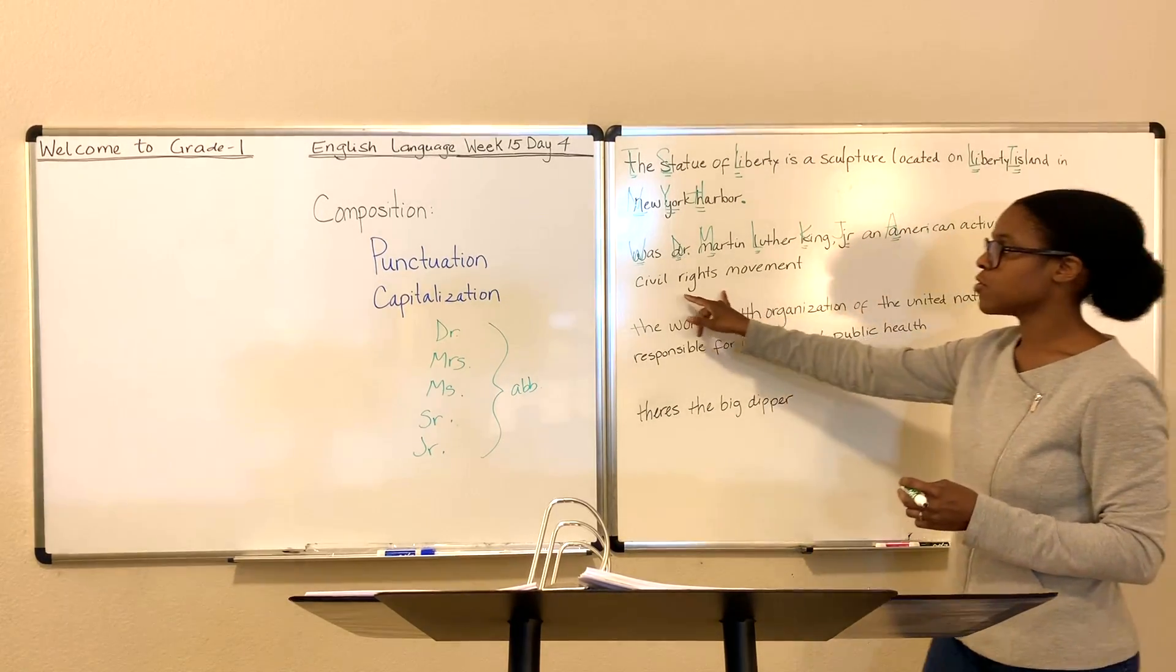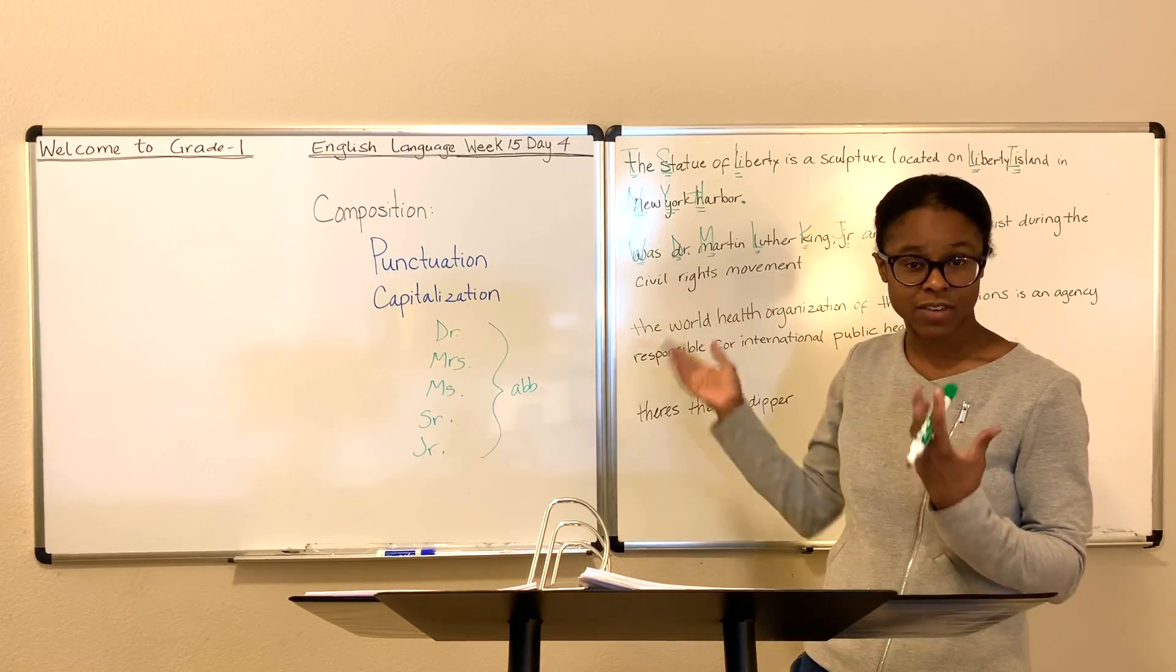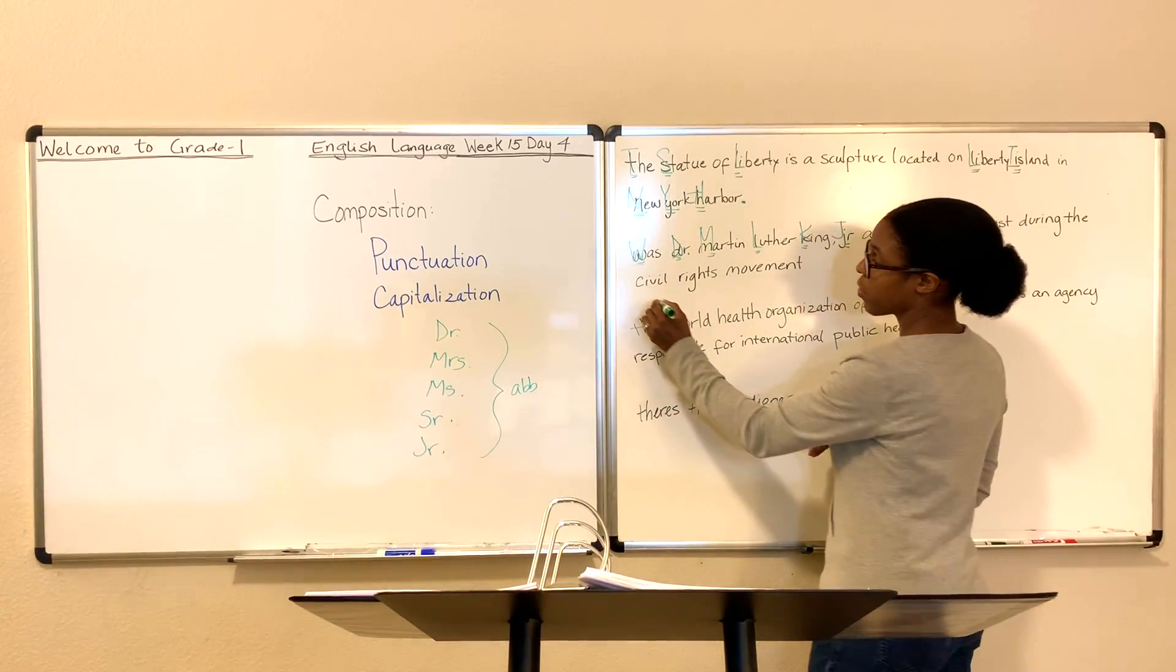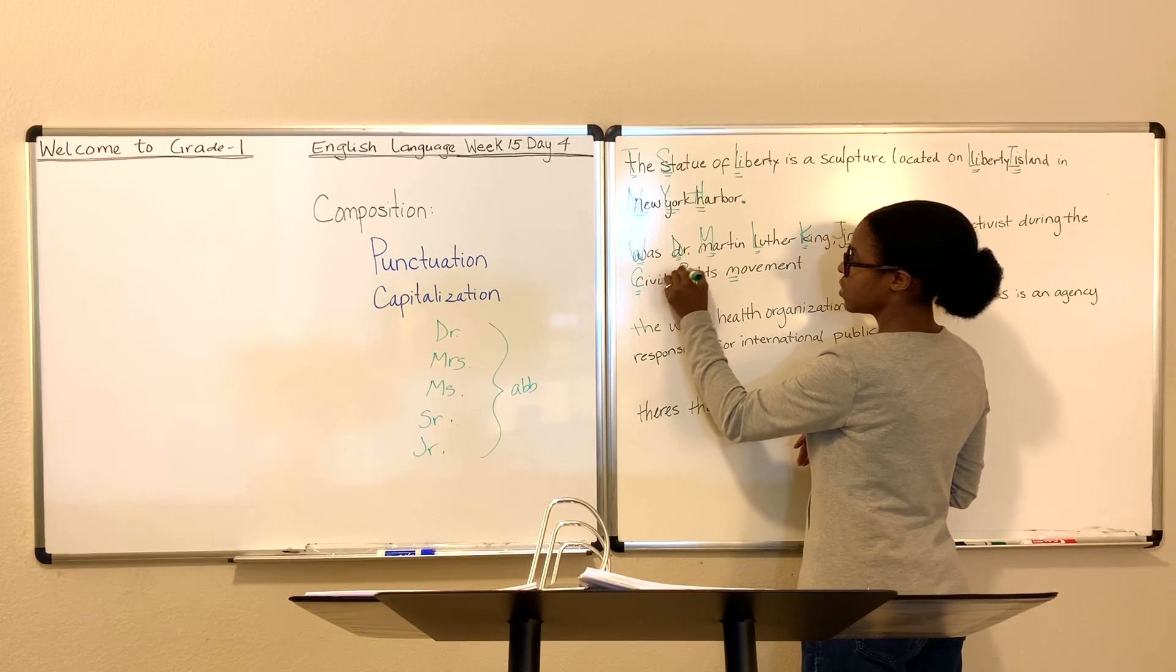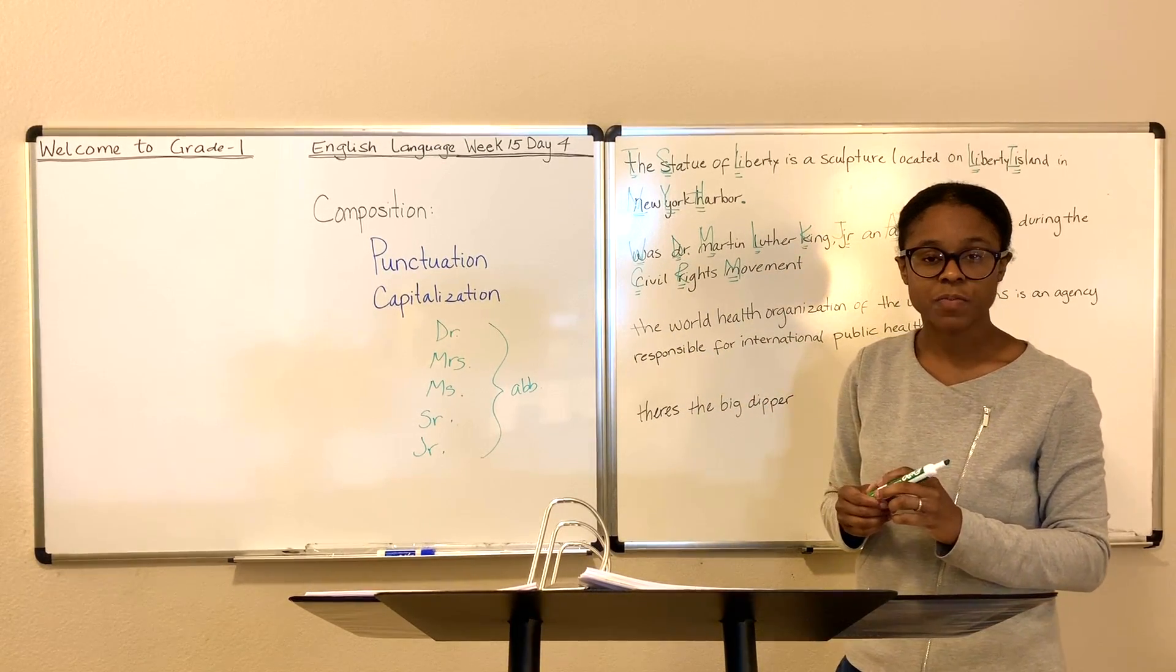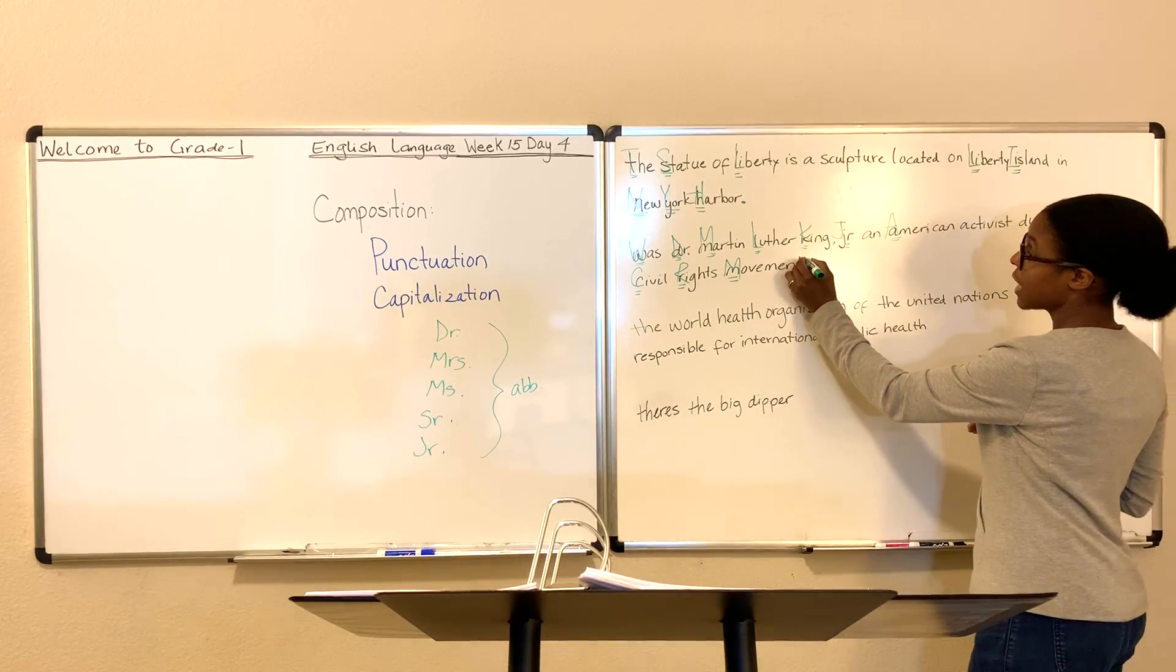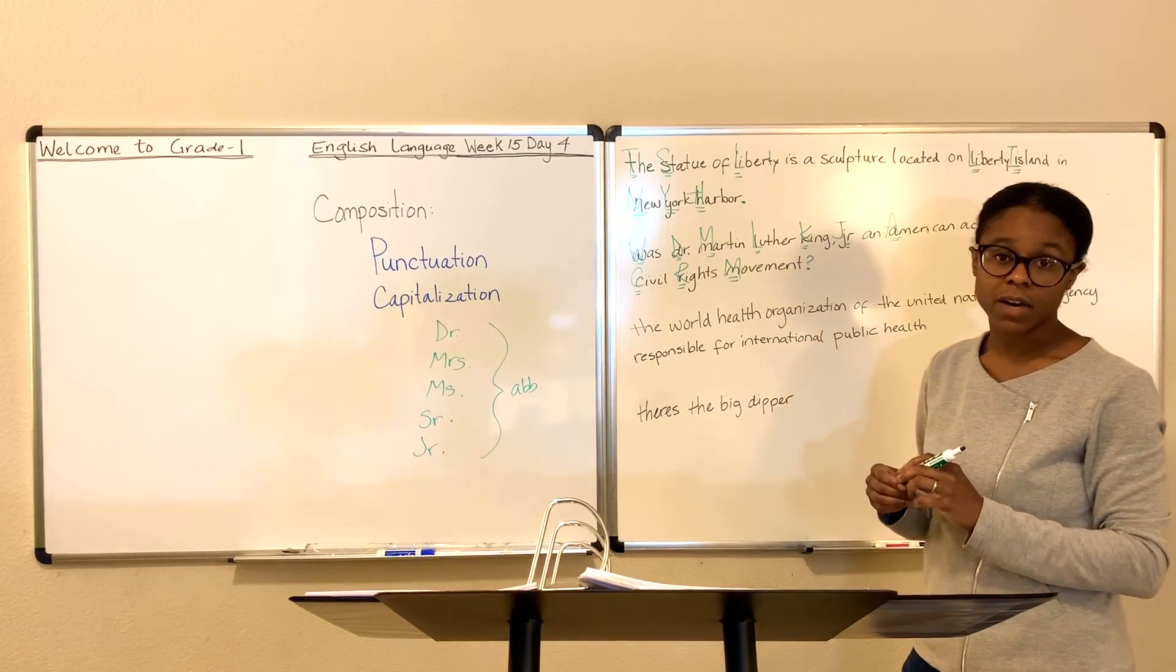During the civil rights movement, what about this movement? You may not know enough about the civil rights movement to have an educated understanding, but you can know one thing. It is an important event that happened in history. Civil rights movement is a real event that occurred in the 60s. We end this with a period. Actually, with a question mark, because it's a question. And that's how you would modify that sentence.